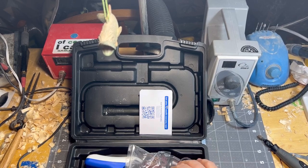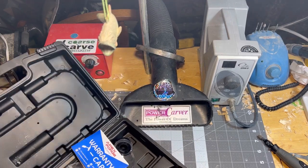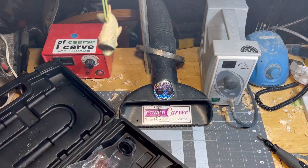Let's set up, get some wood and carve something. See how much power this baby's got. All right, all right, all right, Spike. I think our buddy Jordy Johnson has got one of these kits on the way to him. We'll find out what she's made of when old Heavy Hands gets a hold of it.